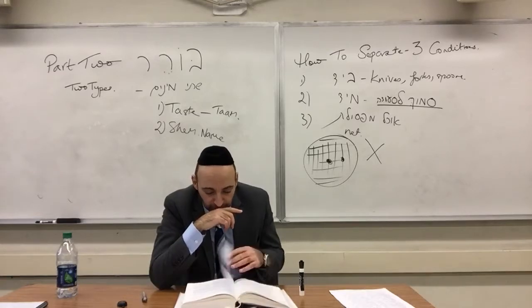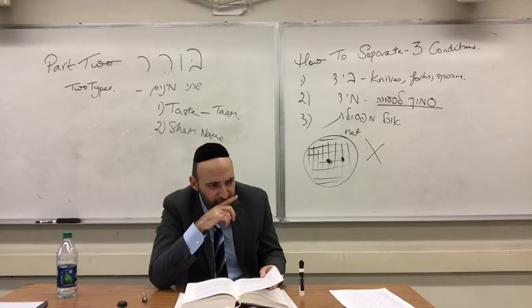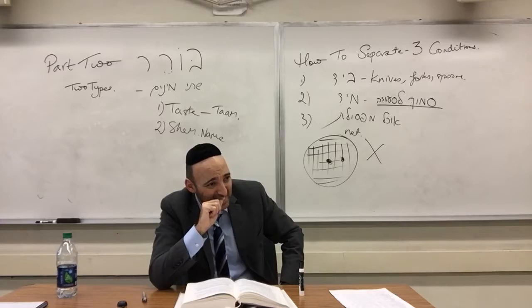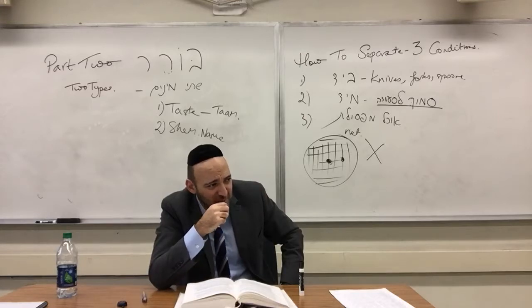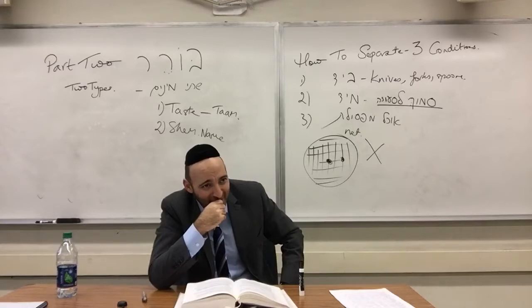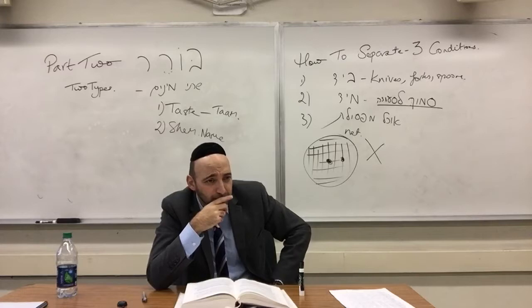What if you have mashed potato and peas on the same plate? You love both of them, but you don't like them together, so you separate them. Are they mixed in together? They're mixed together, but you want to separate them because you don't like them together. If they're on separate parts of the plate, it's not considered a mixture.